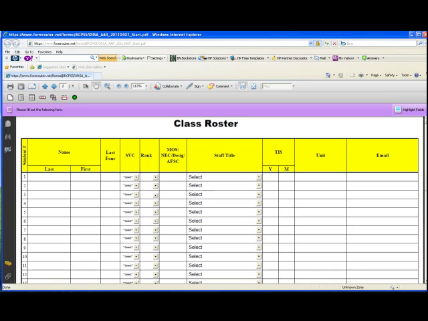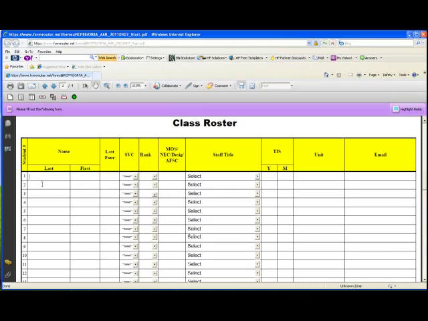Or your second choice is to set up a laptop in the back of the room and have the students fill in the data directly on the PDF form during their breaks. Either way, the data should be entered on the first day of the course and reviewed by the team leader for accuracy. Now, let's go through each section of the class roster.